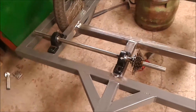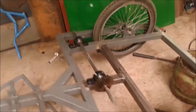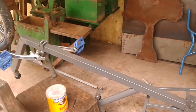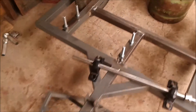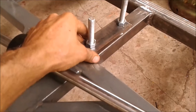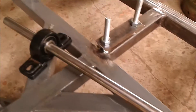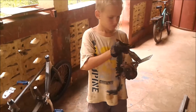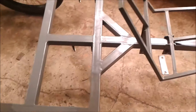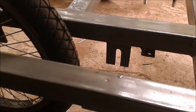We're getting to the stage where I'm starting to finally look at the transmission — something like this driving that side for the pedal power. The problem is I'm not going to have much clearance, so it'll just have to be raised up so the chain doesn't hit. We're going to end up with a clearance problem — that's a sacrifice for having a low center of gravity. I've gone back and forth on this about a dozen times, so I finally decided I'm just going to weld two bolts there and then I can adjust the height of this plate to raise or lower the pillow block bearings. Doing a little painting to prevent the rust.